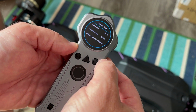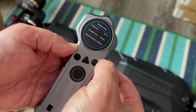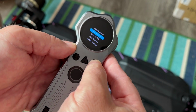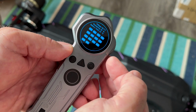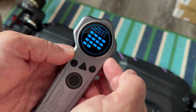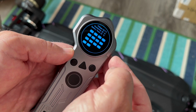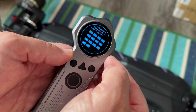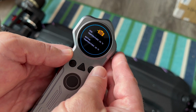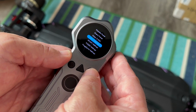You can see on here that the remote power is 69% available time and the battery capacity on that. And then you got board power, so you can go in there and see what that says. And this is going to show you each of the individual cells. That's pretty cool. There's 14 cells in there. If there's a problem with one of those, which I haven't seen yet, I understand that it's going to tell you that there's an issue with one of those. So that's pretty cool. And then motor and ESC, you can go in here and see what the temperature of everything is.